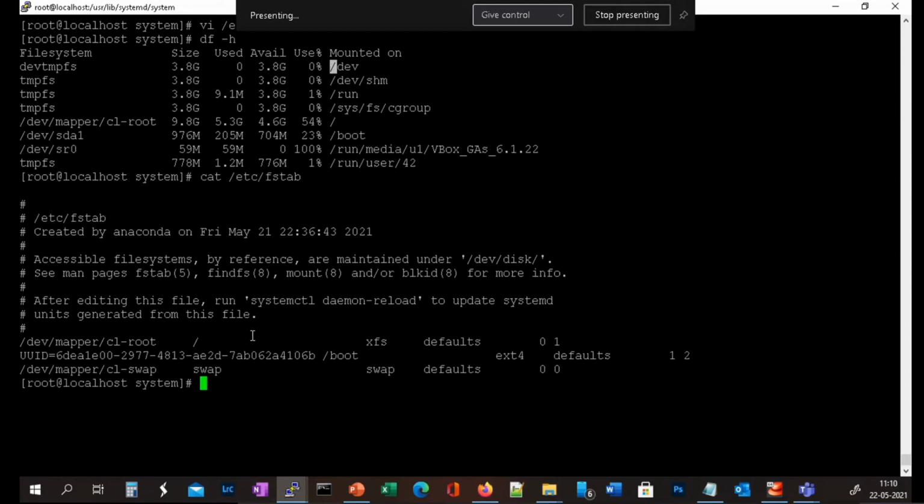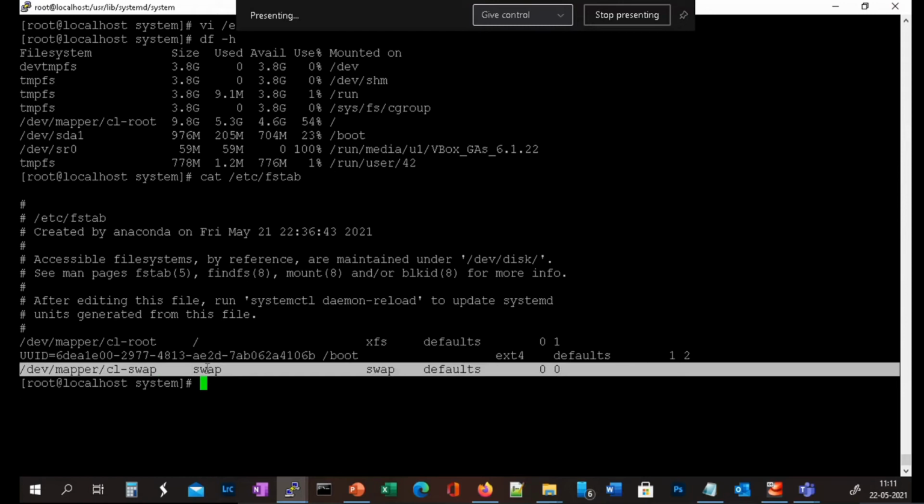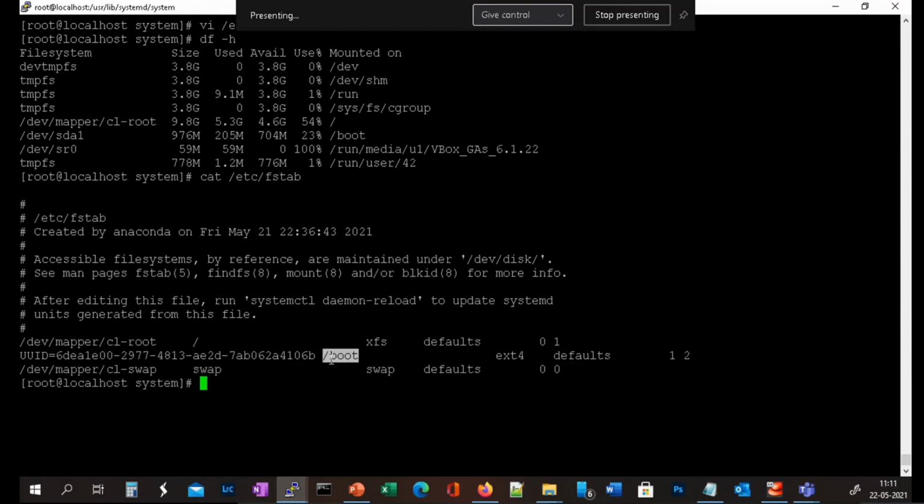Swap space, for example, is my virtual memory. Slash boot is where my Linux kernel resides.